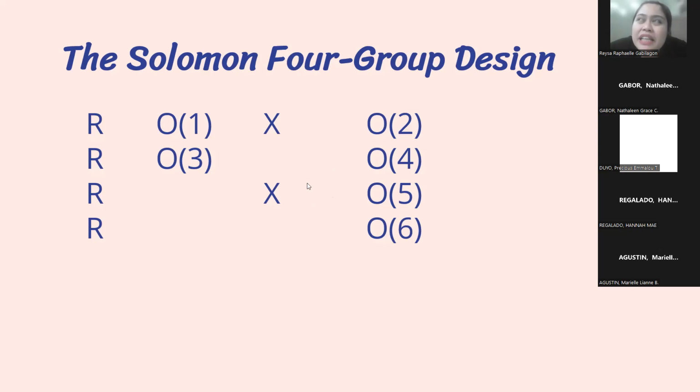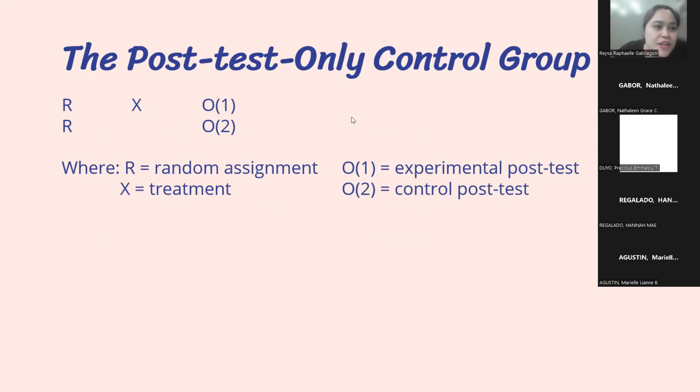You will really have a conclusion after the experiment whether your substance, or your agent or your plant material, is effective or not. You will get rid of the variable. Imagine, may grupo kang nag-pre-test ka pero wala siyang treatment, nag-post-test ka na after. May grupo ka ding walang pre-test, nagbigay ka ng treatment tapos nag-post-test ka after. So you will really have a lot of discussion about the effect of the agent here or your proposed drug or plant material. Okay? Sige, questions? Before tayo mag-move on sa post-test only control group, this is the last research design for the true experimental study.